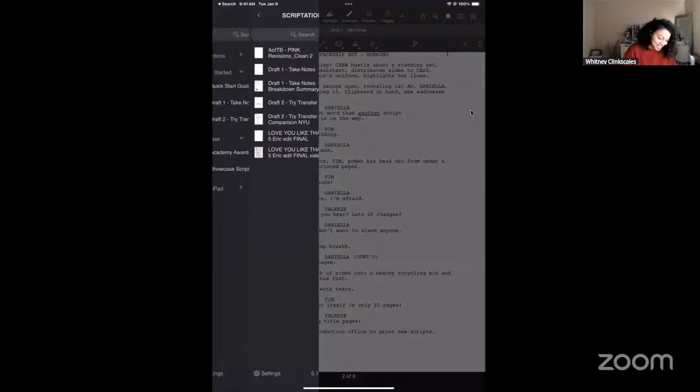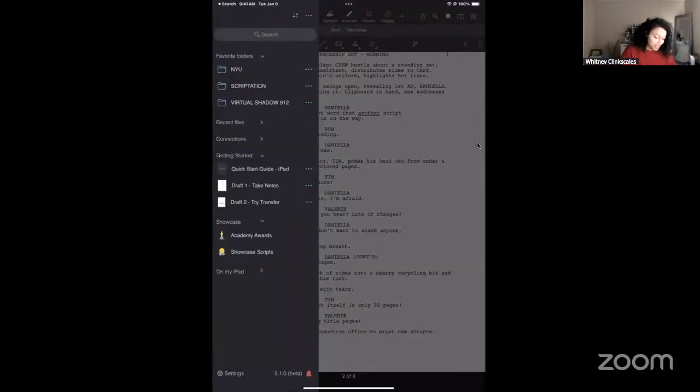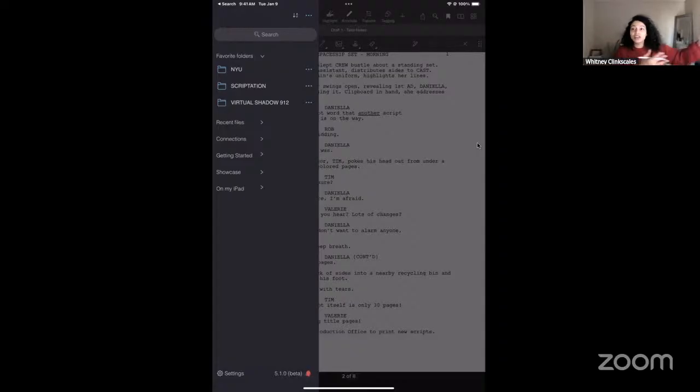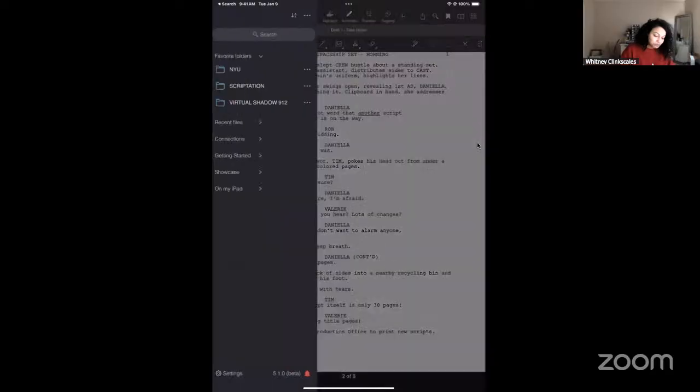So this is Scriptation. One of the great things about Scriptation is that once you get your script, when you are in pre-production, if you are a screenwriter and you've written your script in Final Draft or Writer's Duet and you export it to a PDF and you're ready to send it out for notes, or maybe it's time to hear your script read aloud to you, almost like having a table read in your pocket. The first thing I do is I open up my Scriptation and I open up this side panel here, which allows me to create a file tree.